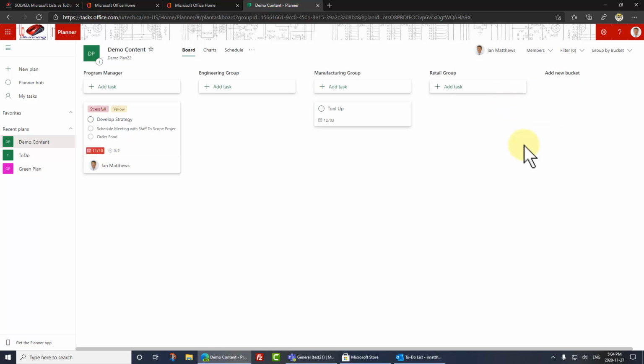You can use Planner completely by yourself. You do not need to add other members. Lots of people don't. But that's really its power, is the ability to have other people interact, and you can work on documents at the same time. You can see each other's edits. It's really great.